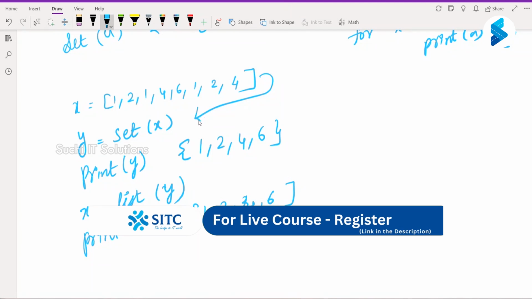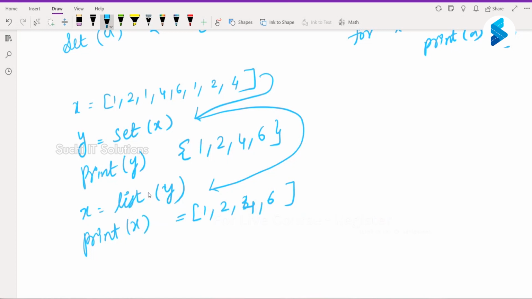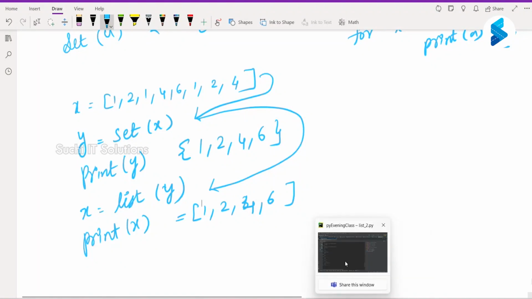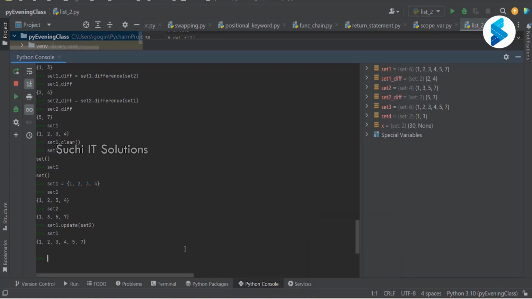And later I converted the set back to a list using the list function. Using the set function, I converted a list to a set, and then I converted the set to a list. Simple.